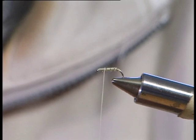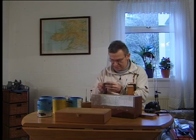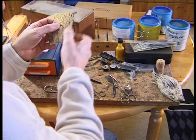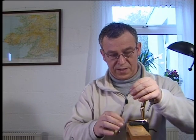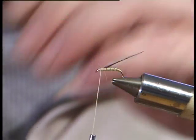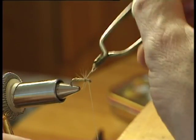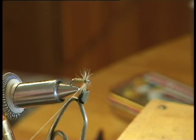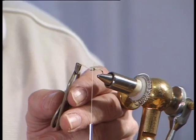Now you want a honey-colored natural hen feather to produce a nice hackle here. This one's just about right. Trim this the usual way and tie it in here. This hackle gets two turns — that should be enough. Fibers about as long as the hook shank, maybe a wee bit less, and tie it down.